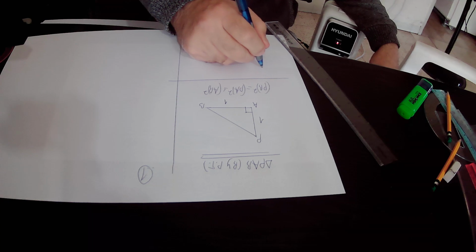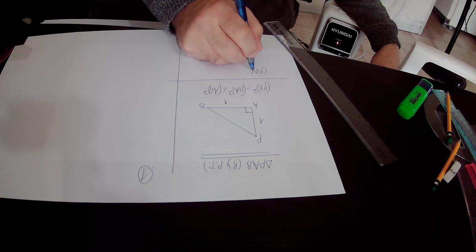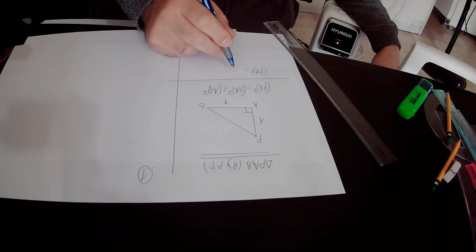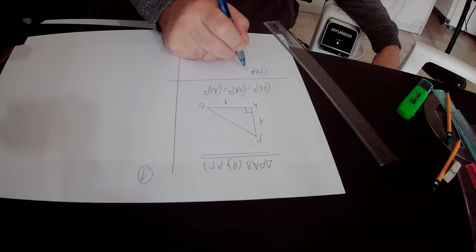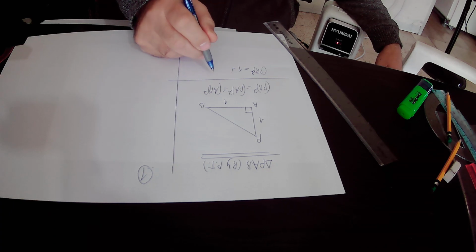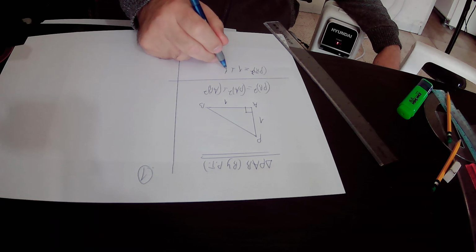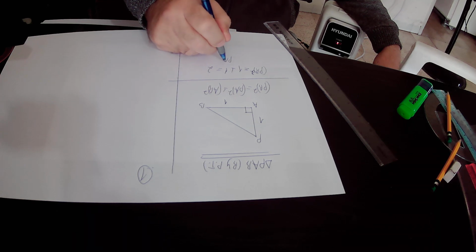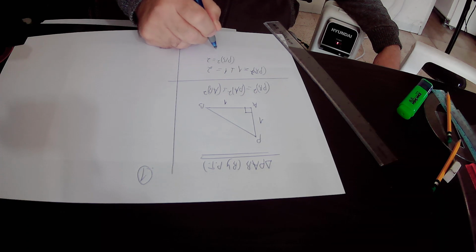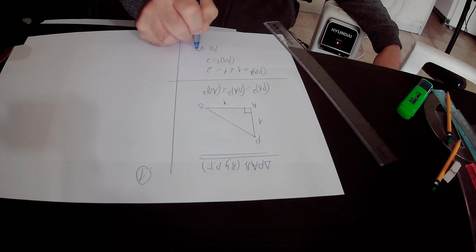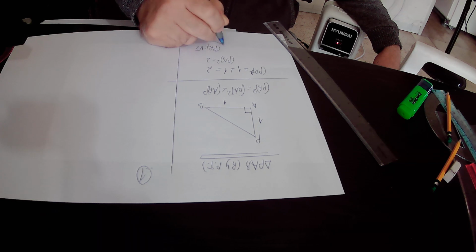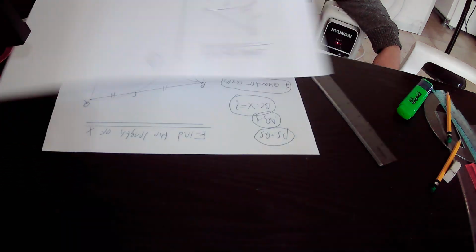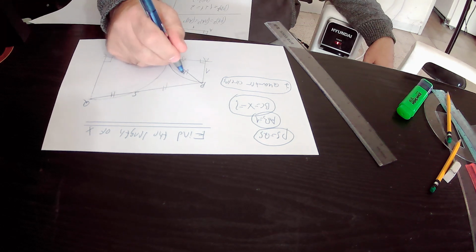So PB square, that is the square of the hypotenuse, equals PA square. PA is 1, therefore PA square is 1 square, that is 1, plus AB square. AB is 1, therefore AB square is 1 square, that is 1. So in total PB square equals 1 plus 1, that is 2. We take the square root of this equation, and finally we get that PB equals the square root of 2 units. So here, the hypotenuse PB equals the square root of 2 units in its length.